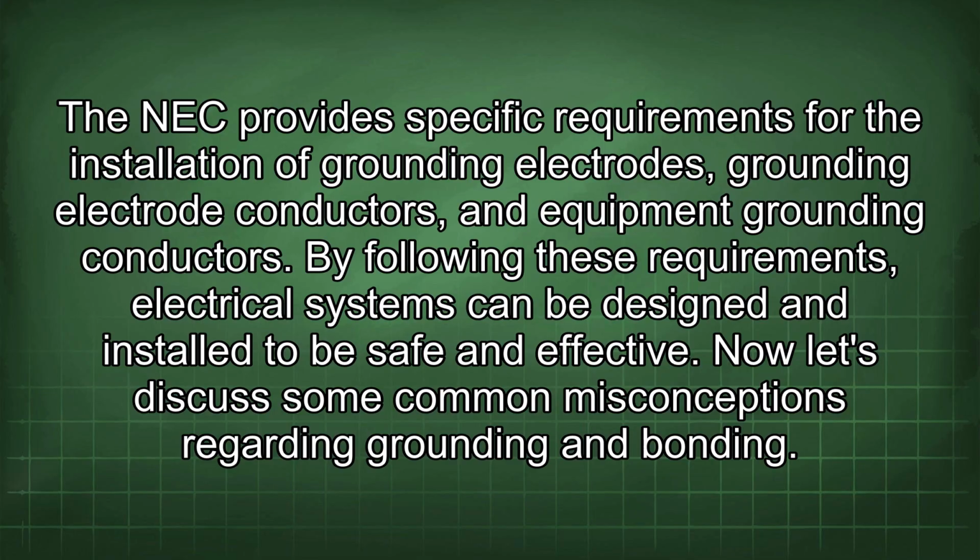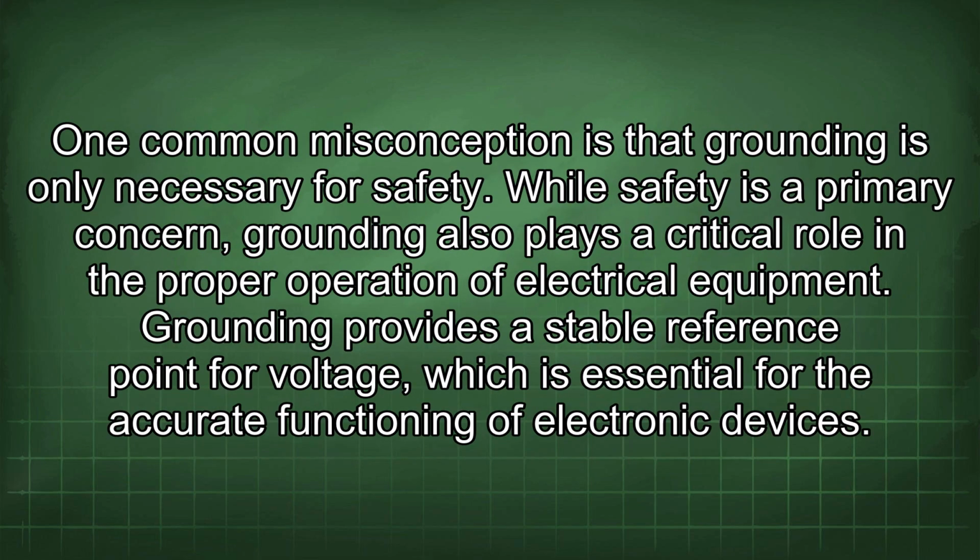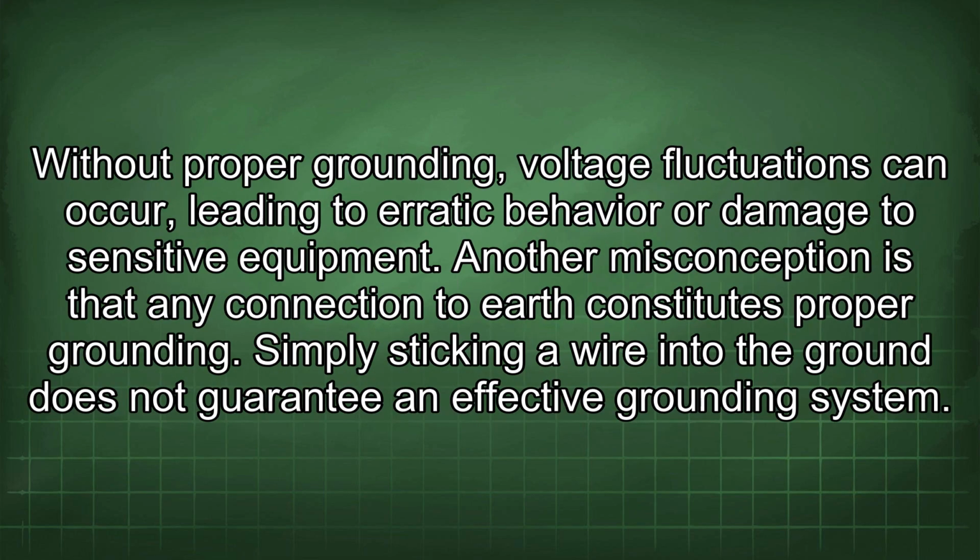Now let's discuss some common misconceptions regarding grounding and bonding. One common misconception is that grounding is only necessary for safety. While safety is a primary concern, grounding also plays a critical role in the proper operation of electrical equipment. Grounding provides a stable reference point for voltage, which is essential for the accurate functioning of electronic devices. Without proper grounding, voltage fluctuations can occur, leading to erratic behavior or damage to sensitive equipment.